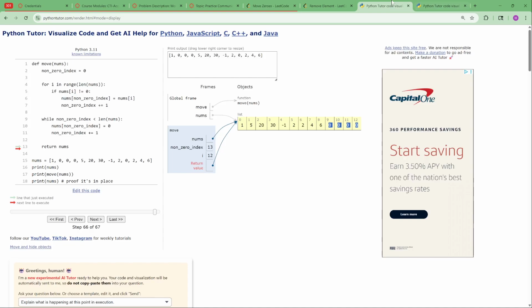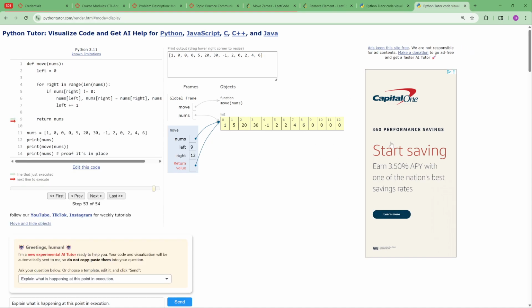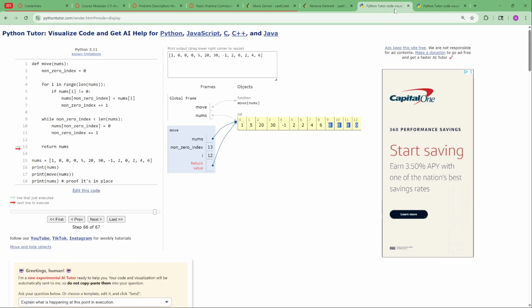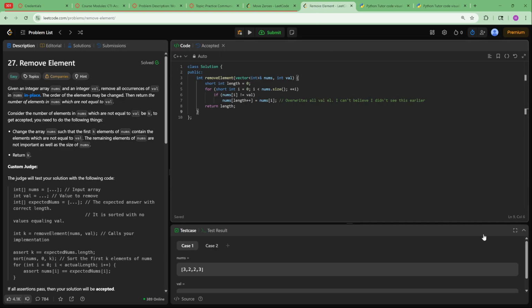Both solutions are O(n), but I guess the first would be O(n + k), where k is the number of zeros in the list, because you had to iterate through that range of numbers one more time. But in this one you don't have to, so it's just O(n). And both of them are constant space because you weren't allowed to create a new array. So yeah, that's pretty much it. That's pretty cool.